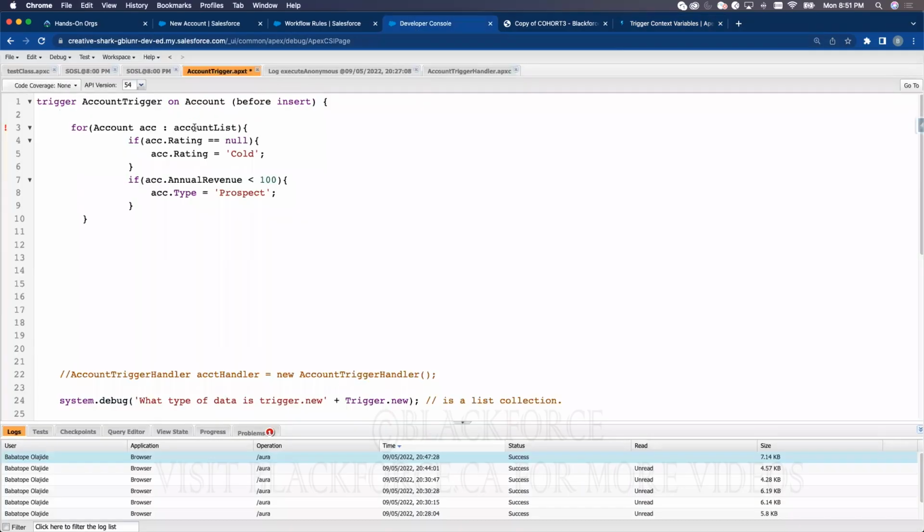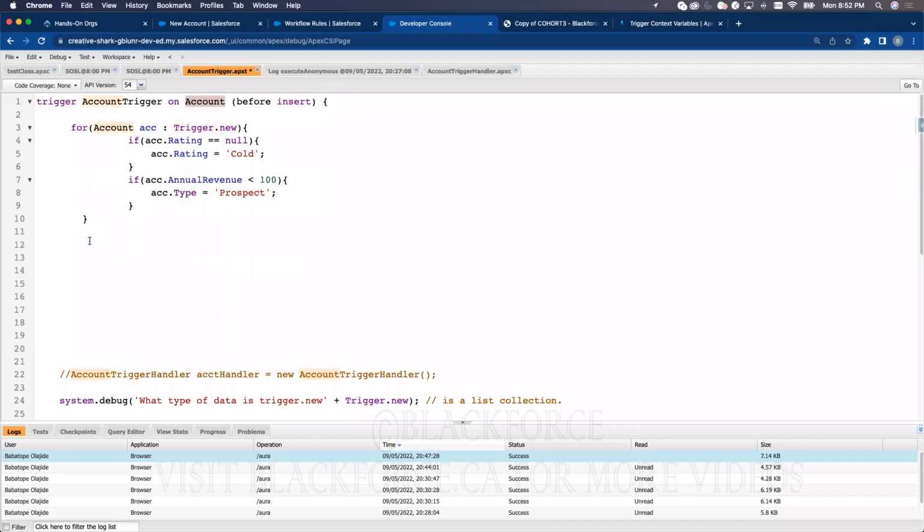Now, trigger.new. You know from your control statements, if you loop through a list of any record, you will get one record of that list. So if you loop through a list of accounts, you will get one account every time you're looping through.